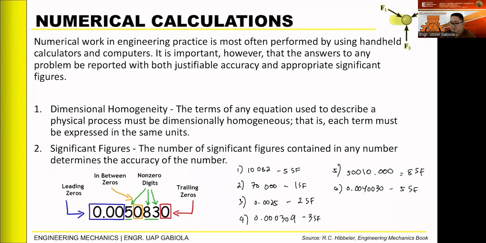Minsan kasi, halimbawa, multiplication yung ginagawa natin. Halimbawa, nag-multiply ka ng 5.4 times 5.55. Okay? Ang ruling, mag-refer ka kung ilan yung magiging significant figures ng sagot mo. Pag minultiply natin sa calculator, ang sagot niya ay 297. Pero ang kailangan mo is kung ano yung list ng significant figures dito sa dalawa. Kailangan 2 significant digits. Okay? So kung 2 significant digits yung hinahanap natin, dapat yung answer mo dito should be 30.